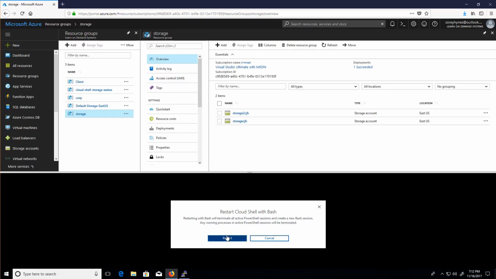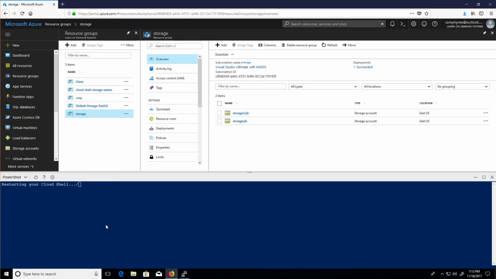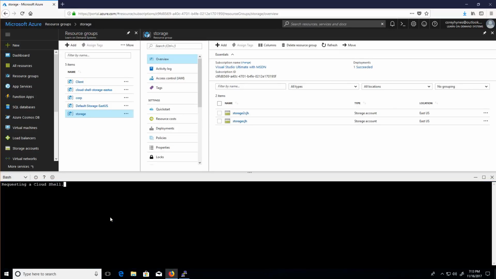Now we can also do this with the Azure Cloud Shell. So I'm going to restart this, and rather than a PowerShell console, we've now got a Bash shell, which has the cross-platform Azure Shell installed. So these are the Linux-style commands that mimic almost all the functionality that you can find within Azure PowerShell, and we can actually use this to create a storage account as well. So we'll let that go ahead and connect. Takes just a minute.